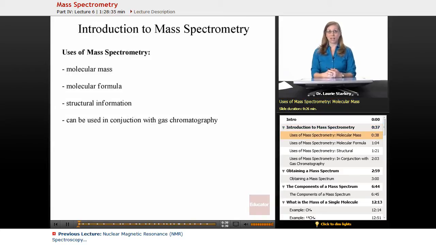And as the name implies, it has something to do with the mass of a molecule. So what we can use mass spec to learn about the structure of a molecule is we can determine its molecular mass. So that's a great analytical tool. Let's say you've isolated an unknown compound from a natural product and you want to characterize, you want to learn something about it. One thing you could do is find out how much it weighs, what's its molecular mass. And if you have a high resolution mass spec, if you can find out very precisely what its molecular mass is, you can actually learn what its molecular formula is. So instead of doing an elemental analysis to determine its molecular formula, we can learn that information from the mass spec.